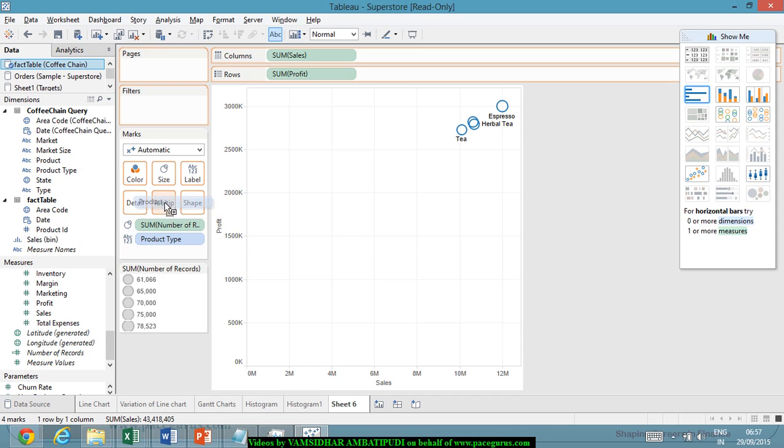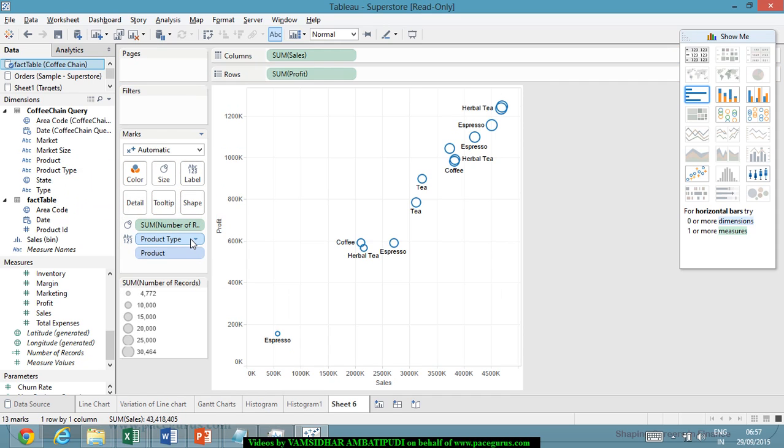So product also, if I drag into the layer of details, so this is working out in this way. Still everything is lined up in the same manner. But in some products it could very well come out that things are here or things are here, where we get a very clear cut demarcation in terms of high sales but low profits, low sales, high profits, high sales, high profit, low sales, low profit.